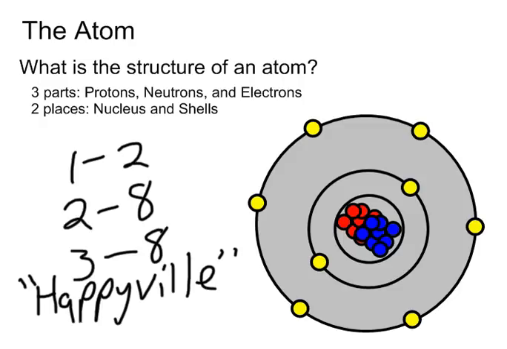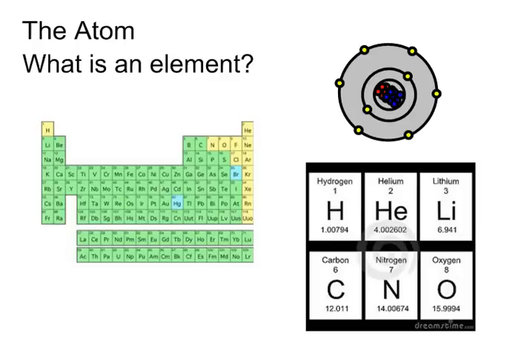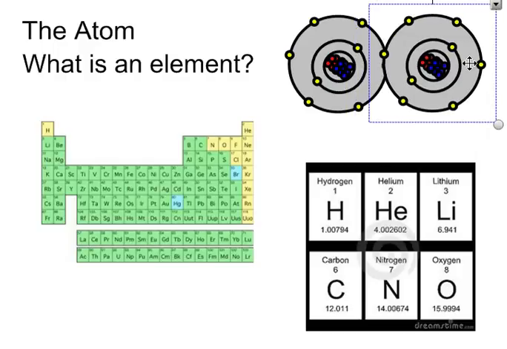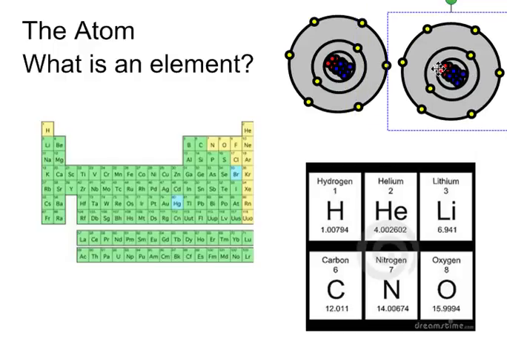And now I want to talk about an element. What exactly makes up an element? Okay, in simplest terms, an element is just 2 or more atoms of the same type of atom. So if I had this, and I then had 2, that's an element, okay? If this was a different atom and we had 2, that's called a molecule. But if they're the same, it's called an element. You got it? All right, cool.